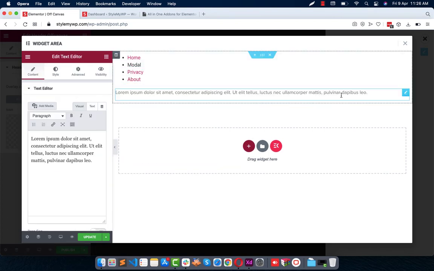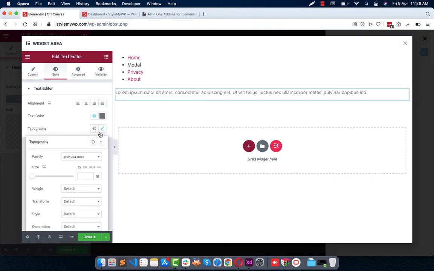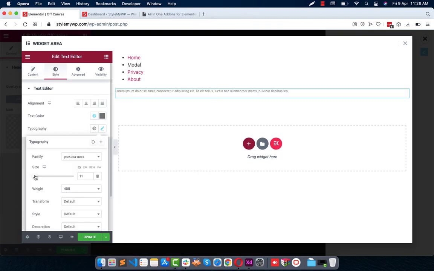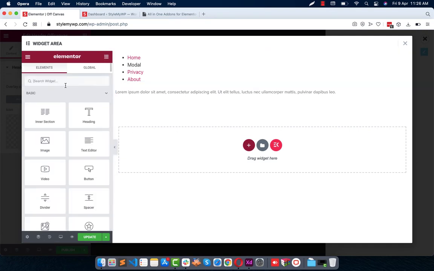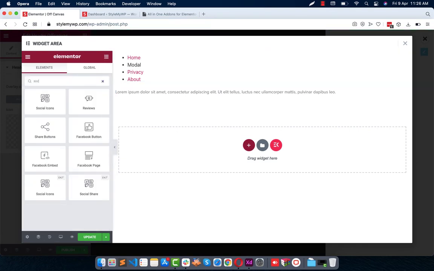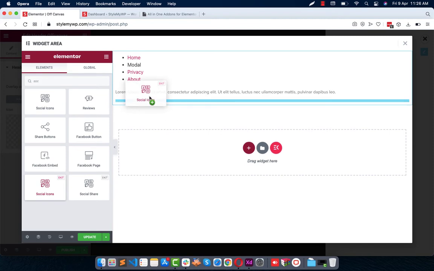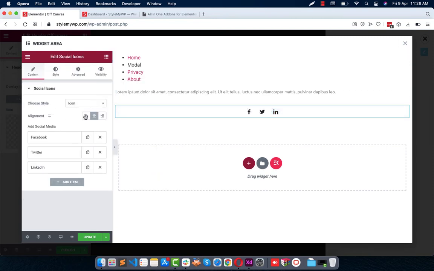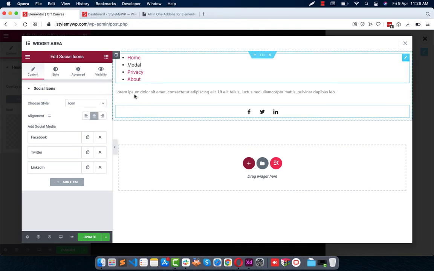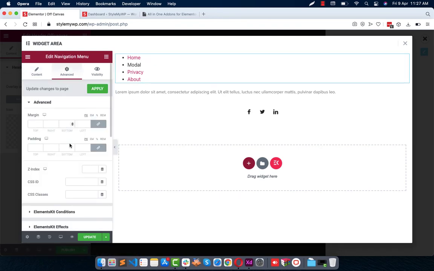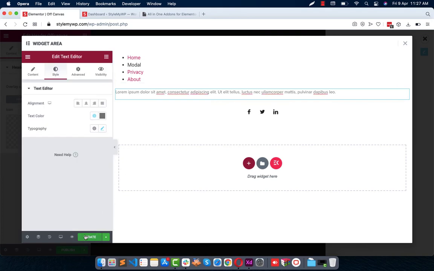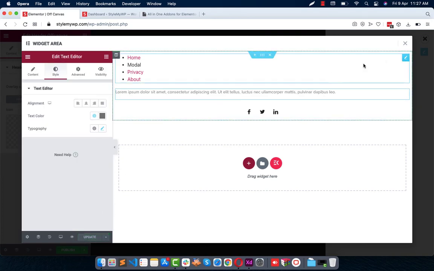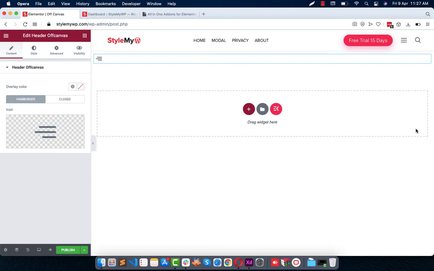So this little text about your company or whatever, footer section or the same text. You can add social links, social icons. I'm using ElementsKit social icons. Cool. So let's update this and get back to this.